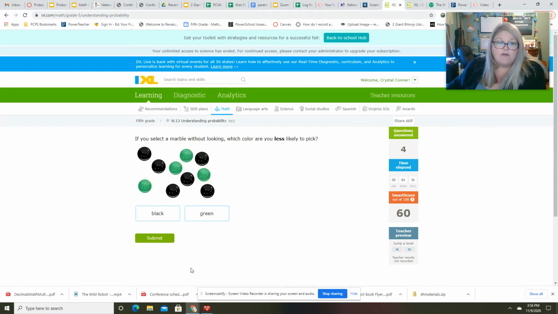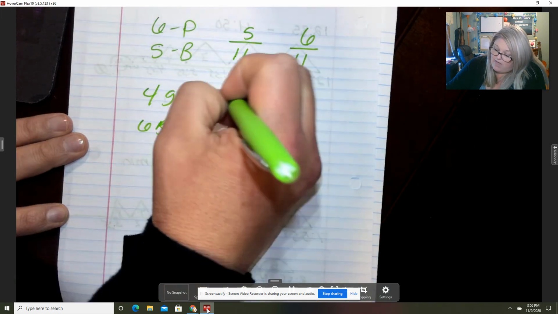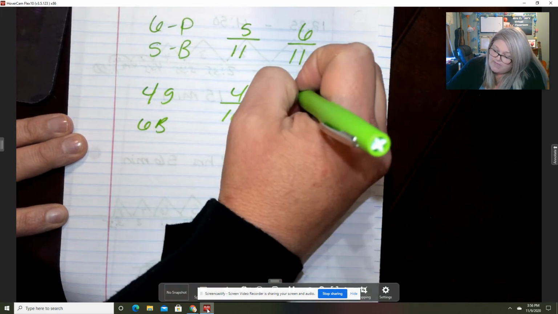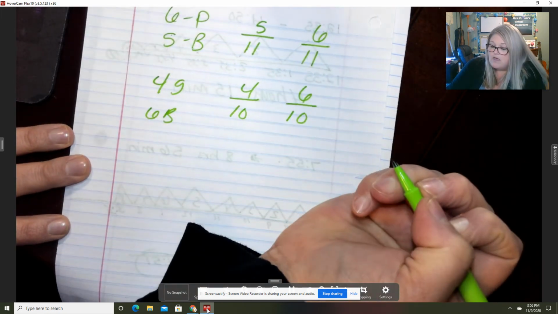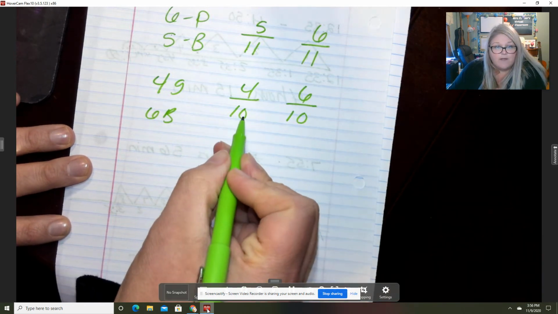All right, same thing here. I've got 4 green, and I've got 1, 2, 3, 4, 5, 6 black, right? Yeah. So here I've got 4 out of 10 green, 6 out of 10 black. Now, where am I getting the 10 from?